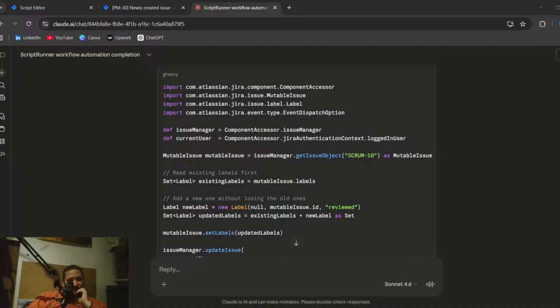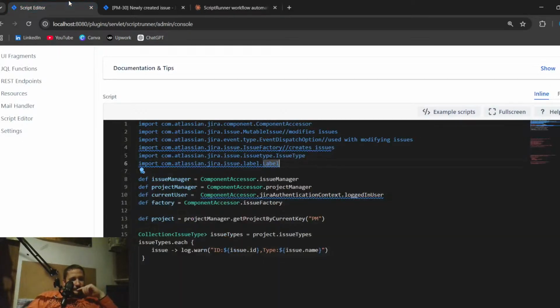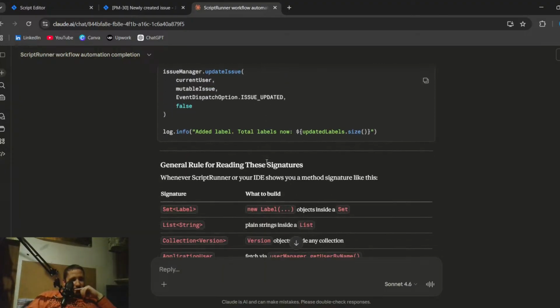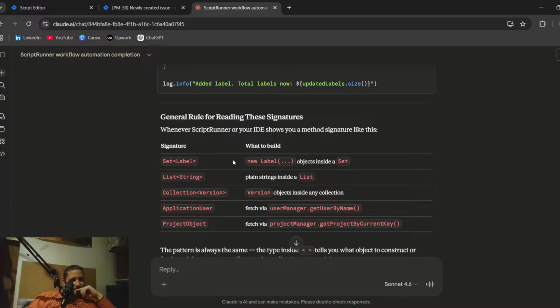But labels were really interesting, and how they are being handled with ScriptRunner. So yeah, that's some code that definitely shows it. Set label.